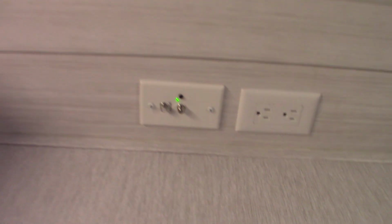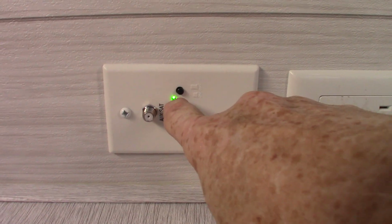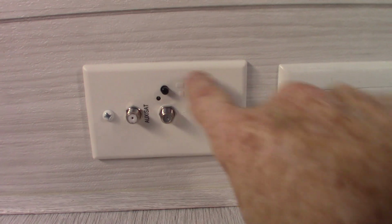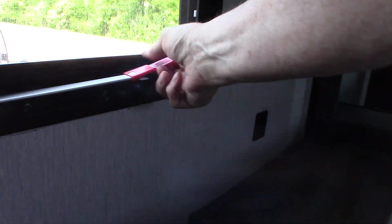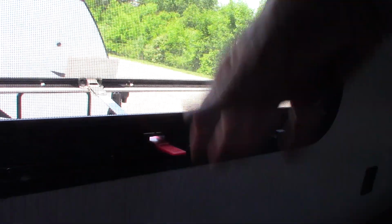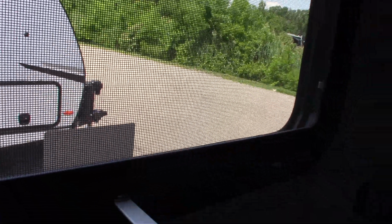Okay, so you have more TV hookups here. Just so you know, this always needs to be on. This is the digital signal booster for the antenna. You can shut it off, but you always want it glowing green. And you have a backer plate here if you wanted to hang a TV. You have your emergency window, which works like this. You push it all the way through, then you grab hold of the tab and pull the screen out. And you can escape during an emergency.